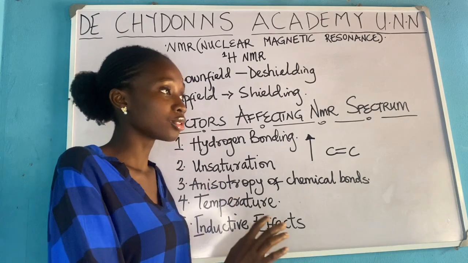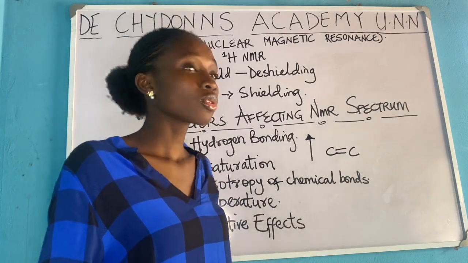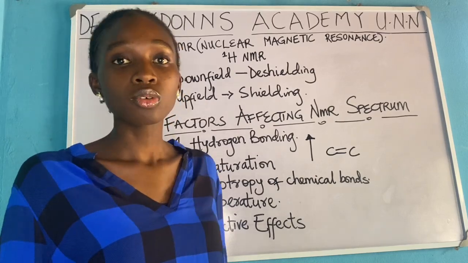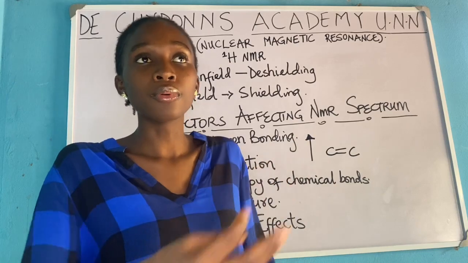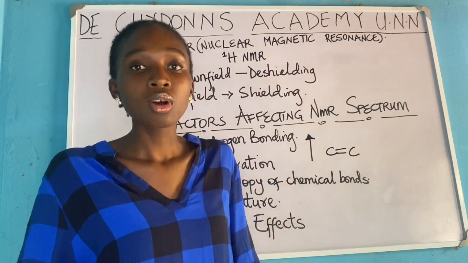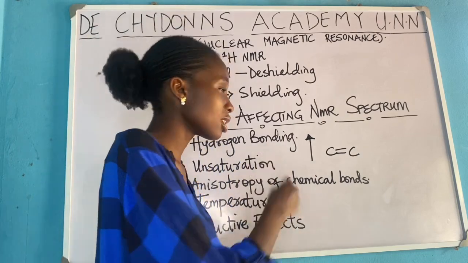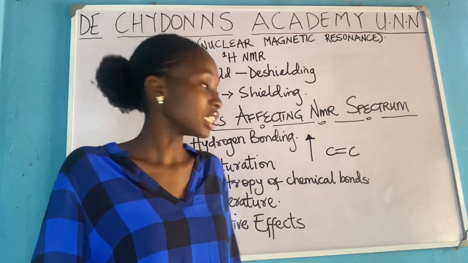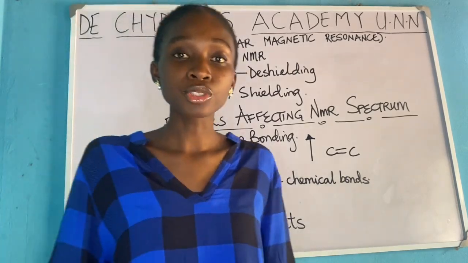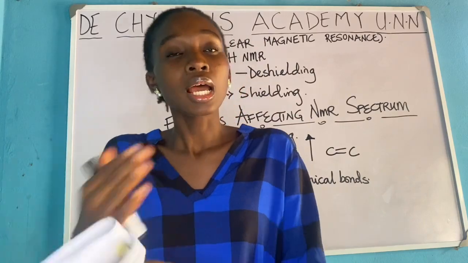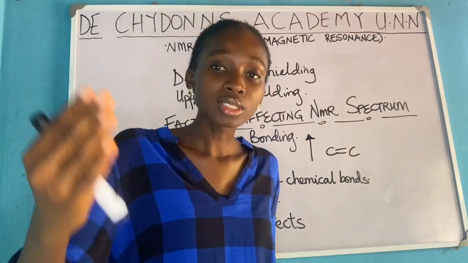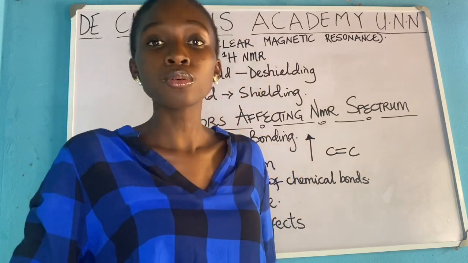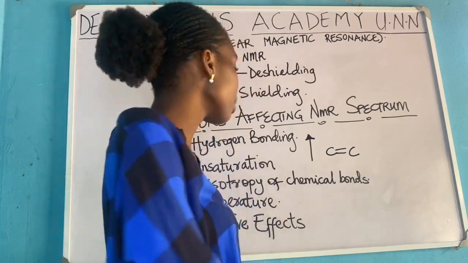Moving on, next thing we have is temperature. Just like in physical chemistry, an increase in temperature breaks bonds. When temperature increases, hydrogen bonds begin to break, all manner of bonds begin to break. Likewise in NMR spectrum, if your sample is obtained at an increased temperature, it can affect the location where your sample is going to peak, because at increased temperature, those hydrogen bonds which were formed are broken, and once they are broken, the sample peaks at a more downfield state.